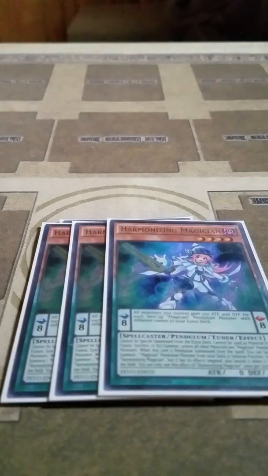Then I play 3 copies of Harmonizing Magician. Its Pendulum effect lets you increase the attack points of all your monsters by 100 for every different Pendulum Magician in your extra deck that's face up. Then its monster ability, it cannot be summoned from the extra deck, and when it's Pendulum summoned, you can then special summon another Pendulum monster from your deck that has Magician in its name to use the field. However, it is banished when it leaves the field, the exception being when it's used for an Exceed summon.